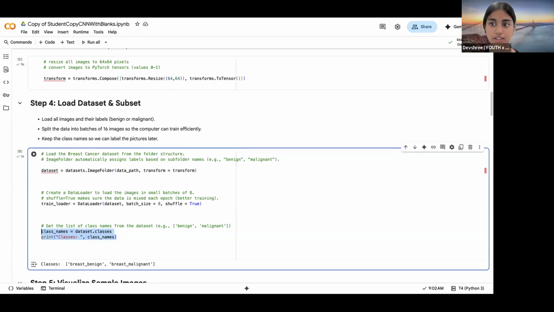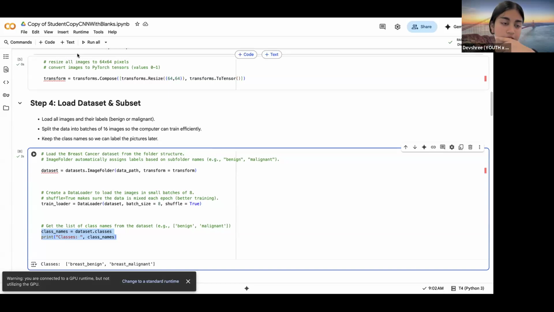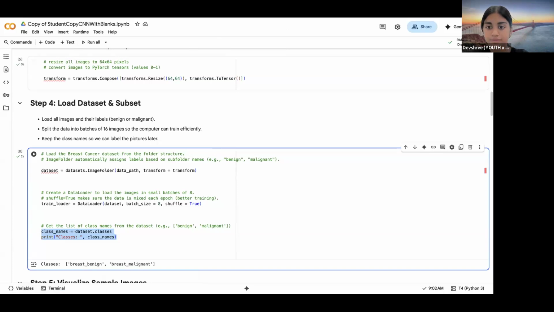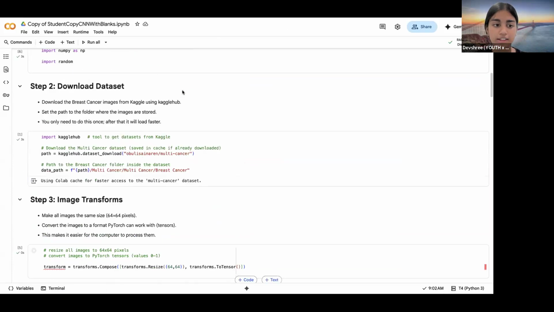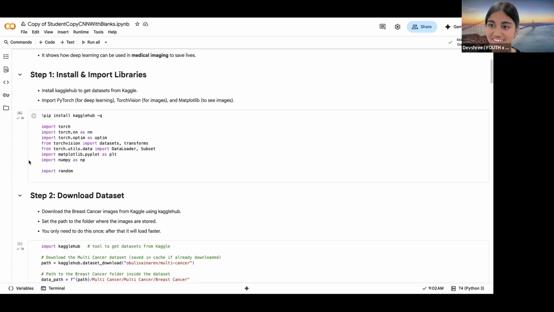Have you guys gotten your data sets downloaded yet? None of my cells are even starting to run. Samia or Samaya, are you on the GPU instead of CPU? Have you done that yet? Mine's fine. Okay, good to know. You're on GPU. Did the import statement work? That should work.